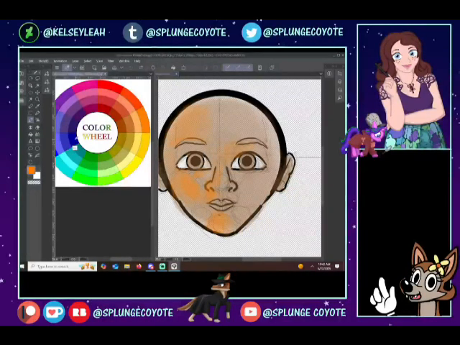So now I'll come in with the darkest point on the color wheel for my shadows, which you have on the opposite side of your face, cool shadows for warm light, which the color wheel will help you with, because most commonly it'll be the color wheel that decides the shadow and light.